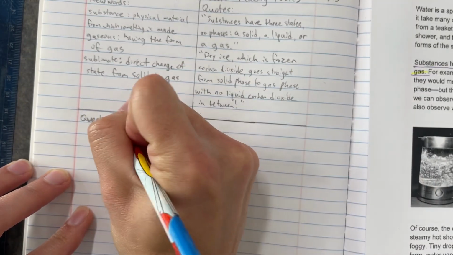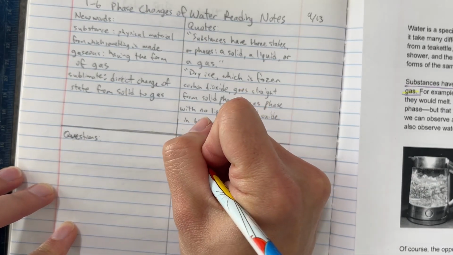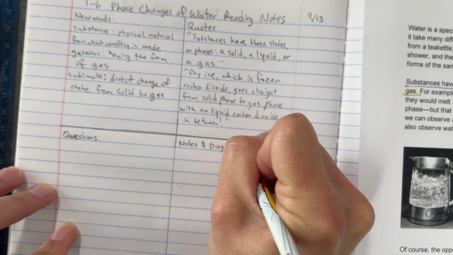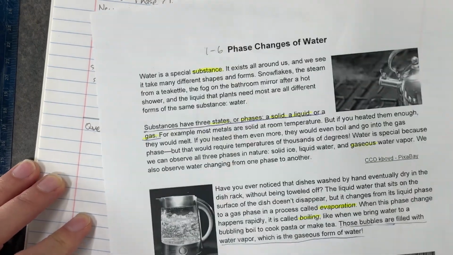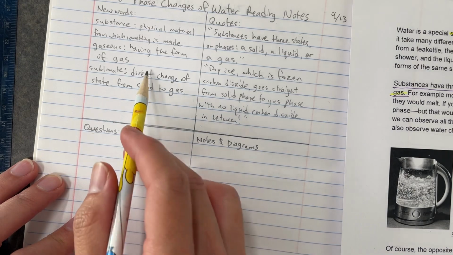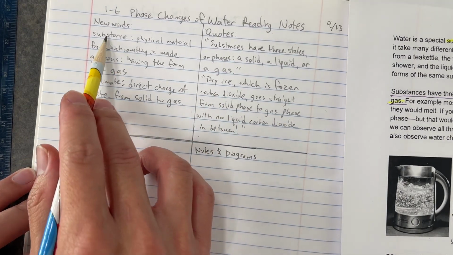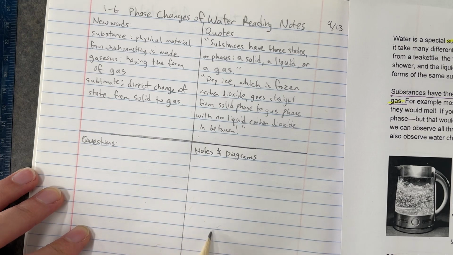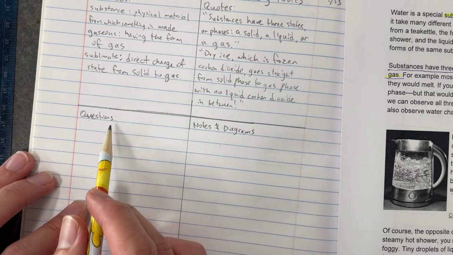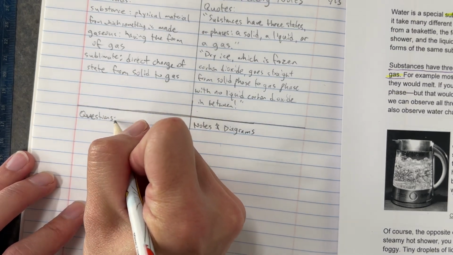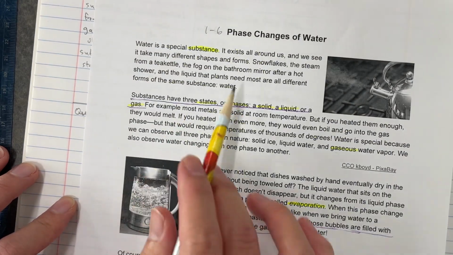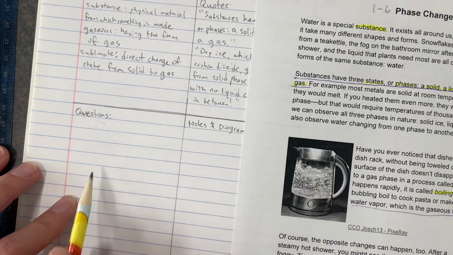Do you have any questions after reading this article? And then the last one is notes and diagrams. Okay. Notes and diagrams section, it is an overflow section for anything that you might want to add. So maybe new words, instead of 1, 2, 3 new words, you had more new words that you wanted to write down on this side. That's completely fine. Extra notes and diagrams you can put right here. If you have any questions, all right, then after you read, if you have any questions, you can just record them here.